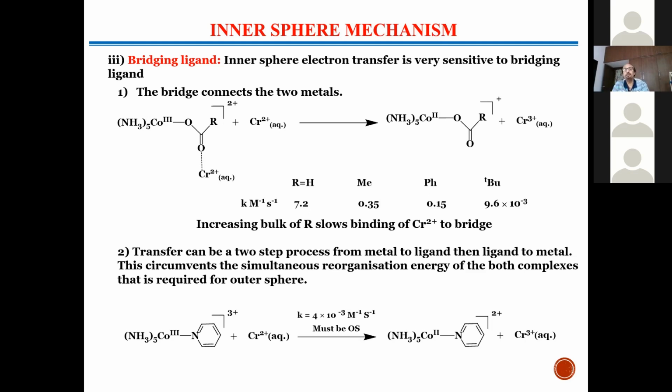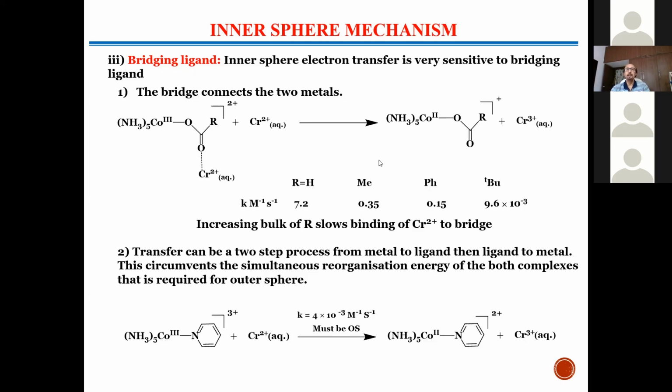Rate is reduced because of the lack of effective overlapping. So overlapping is taking place between this orbital and this whole orbital over here, the pi orbital. And this overlapping won't be that effective if you move from H to tert-butyl. And if it is not that overlapping, then your super exchange between this domain would not be so good, and that is being experimentally manifested in their electron transfer rate.